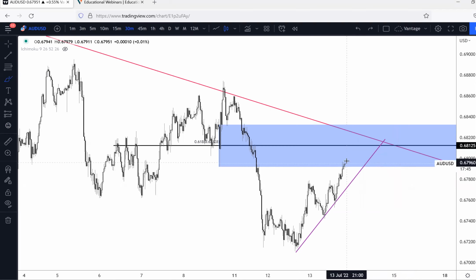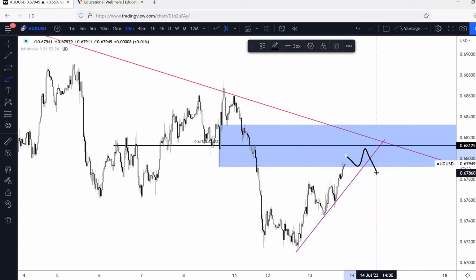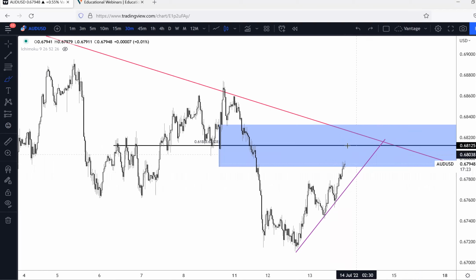But what's important with this, once price reaches into this region, is that we want to identify support zones that held previously, which price came in to test but failed to break and form new higher highs before it fails. So that's the idea, because what that shows us is that there could be a potential change in hands between buyers and sellers. So right now, you can see over here, prices are still forming higher lows and higher highs. So right now, pushing into this zone, we are still bullish. So what we want to wait for is for the bearish flow to kick in either on your 30 minutes or your 15 minutes. So that is what I see on Aussie dollar.